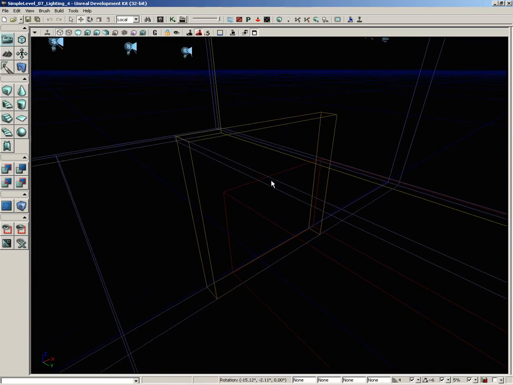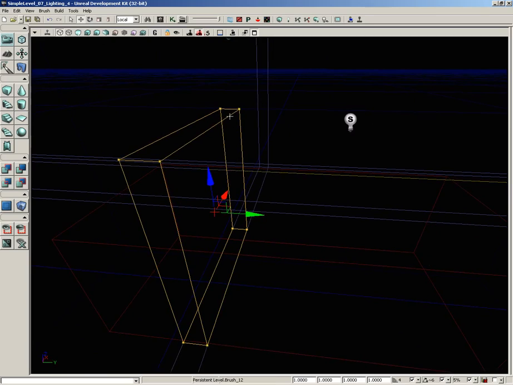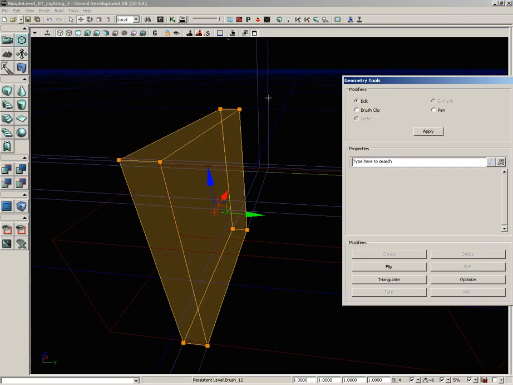Now if we take a look, what I've got here is our subtractive brush, which is currently carving out the doorway. I'm going to add a couple of edges to this. Basically, I want to add a pocket on the right-hand side that our door could slide into, and then a little groove over here on the right that could be used to seat the gate as it closes. So let's start off by jumping into geometry mode with this brush selected.